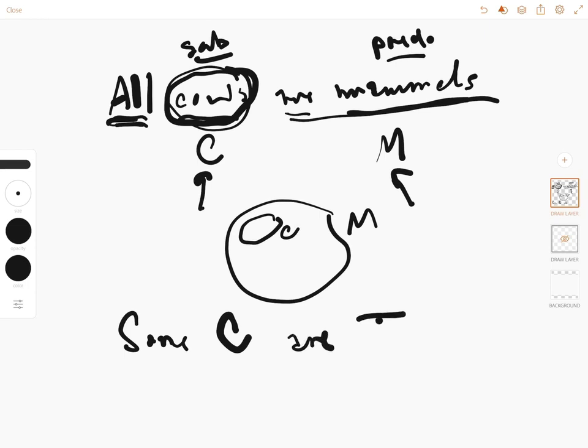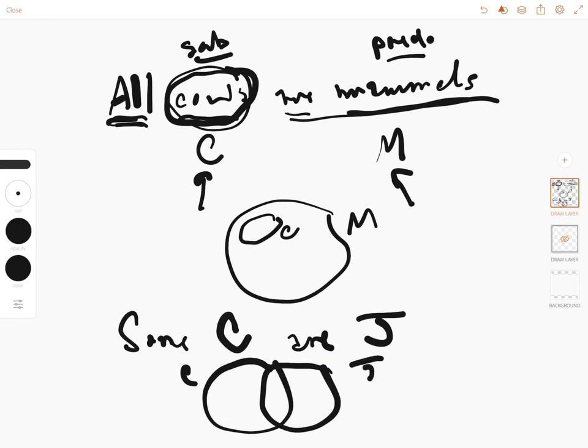So now if you think about this relationship, we've got two terms, C and J, and I drew it this way to overlap because there may be some cows that are not jerseys, and there may be some jerseys that are not cows. We don't know about those two because the only thing that's being asserted in this proposition is that there are some cows that are jerseys. In other words, this region has something in it, and that region is the overlap, which means that there are some things in the circle representing the category cow that also are in the circle representing the category J.